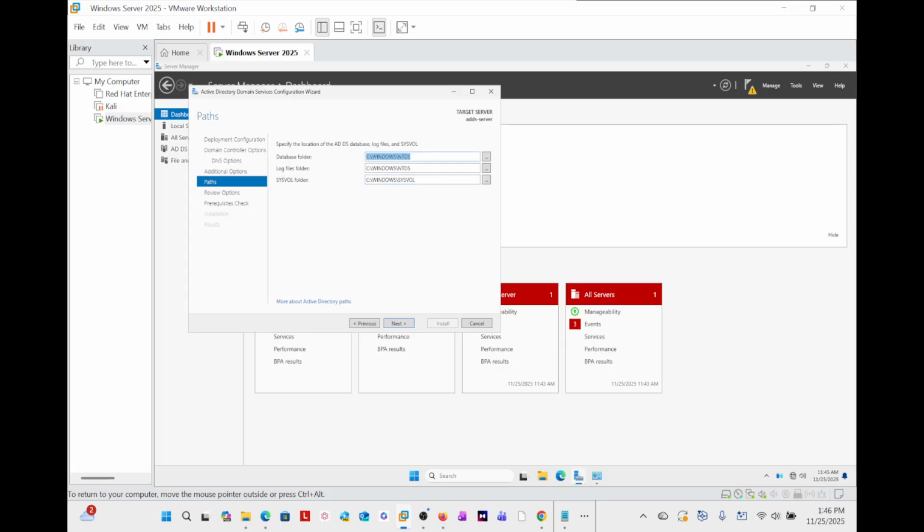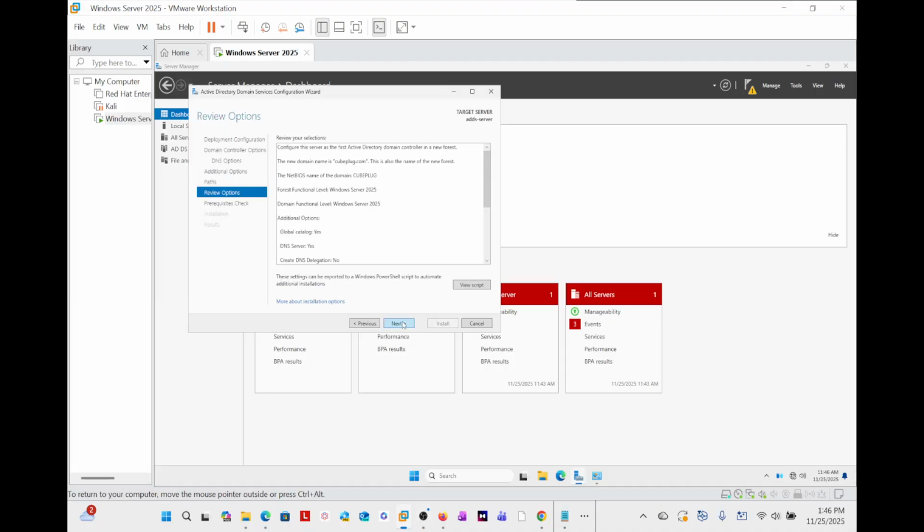But because we are in a test lab, we're just going to leave them the way they are. The SYSVOL contains the user policy profiles. The NTDS contains the Active Directory database, and it also contains the log files. So we're just going to say next.